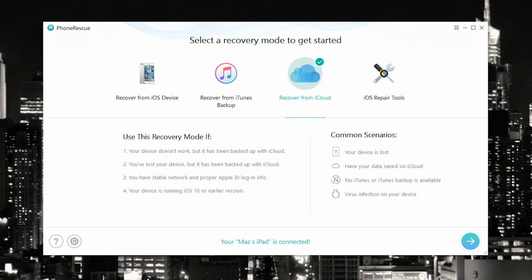So now I'm gonna show you guys how to recover maybe from an iCloud backup. Here, of course, maybe your device is lost, you have your data saved on iCloud, and you simply can't get a hold of it. And then, of course, no iTunes backup is available. Now, the frustrating thing with iTunes and iCloud backups is that you can't necessarily decipher them, you know? Maybe your contacts are stuck in there, maybe you got some pictures. You have to restore the entire thing to get certain images back. What if you only want one video back? Well, then this is probably the way to go.